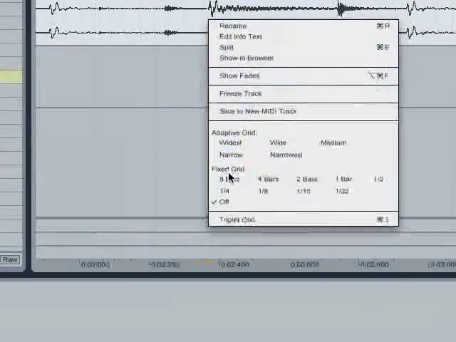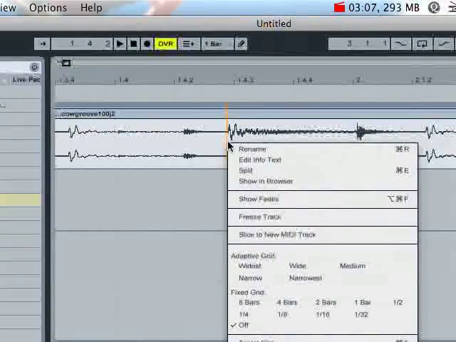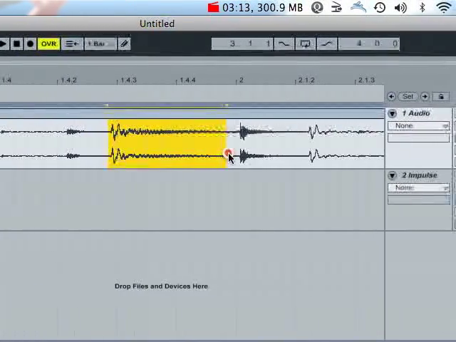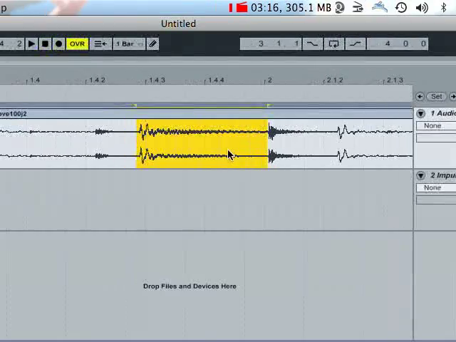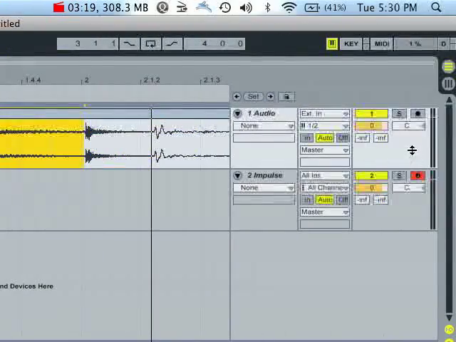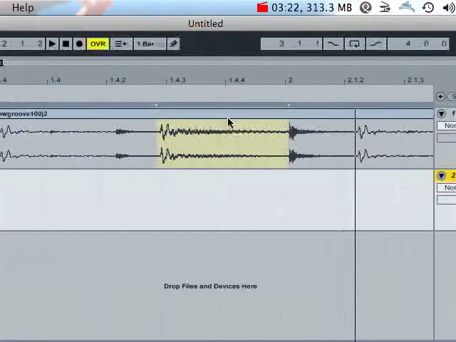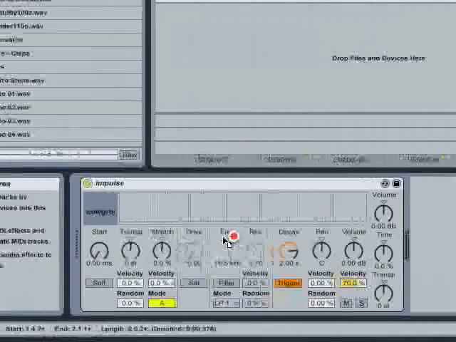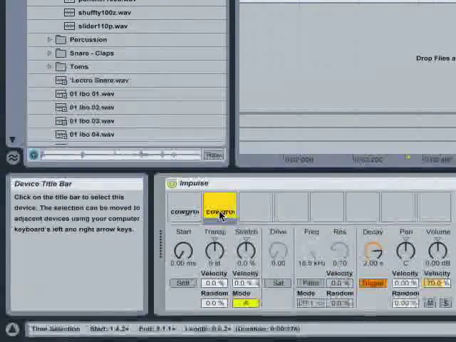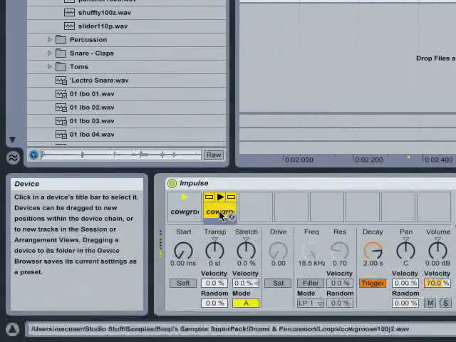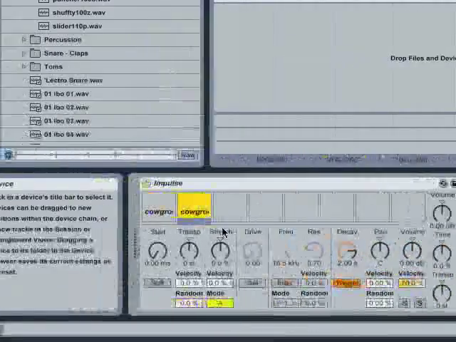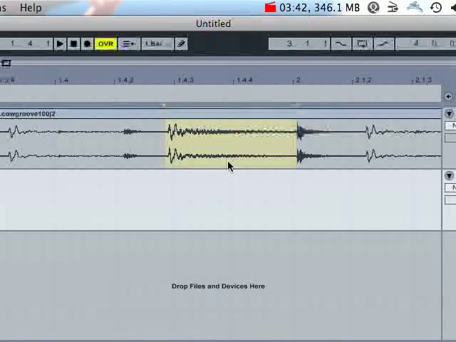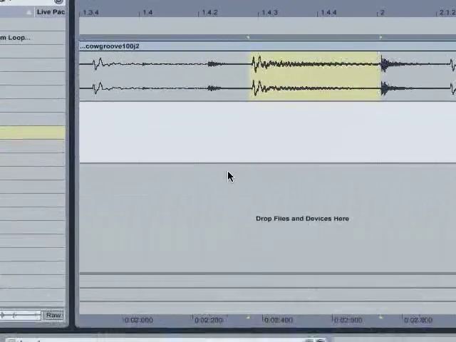And I right-clicked, went Fix Grid Off. So now I can select anywhere in the middle of the grid. It should still work the same way. So I've got my hit, that's my hit right there. I'm going to click on Impulse so that it appears down here at the bottom. Grab the part that I selected, and it'll be S on my keyboard. There. And so I'm adding samples, and now I can use these little clips that I've pre-recorded, or little chunks of this pre-made loop, rather, for my own drum set.